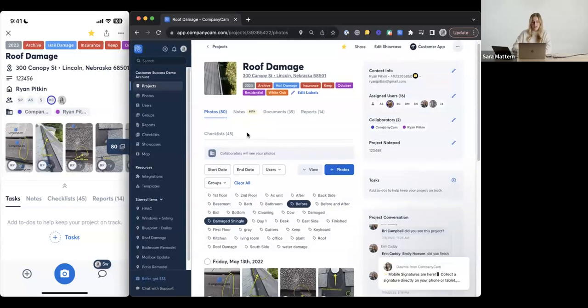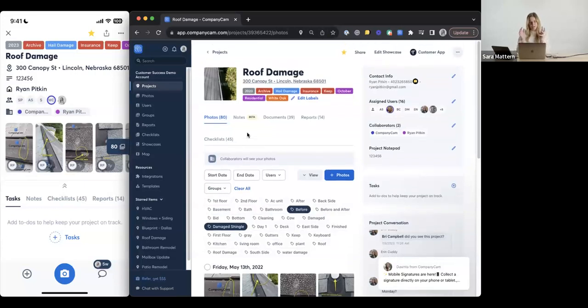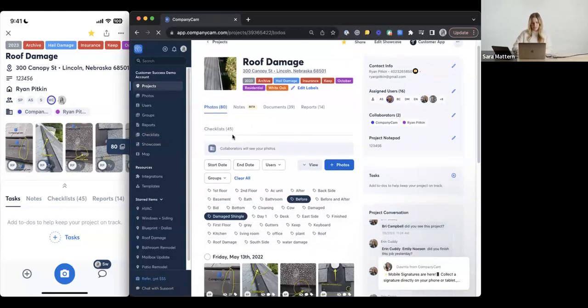So to give you an example of that, your checklist you can find on the project side, both mobile and desktop. And then on this desktop version here, we brought checklists to the left-hand bar. So you can easily, as an admin or a manager, pop in there, see the progress of your guys and how they're working through it. Or if you just want to see the ones that have been completed, again, we've made it a little bit more organized for you here. So I'll show you first what this checklist looks like on both desktop and mobile.